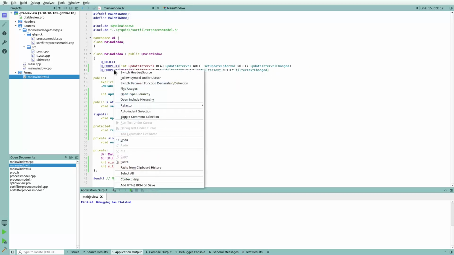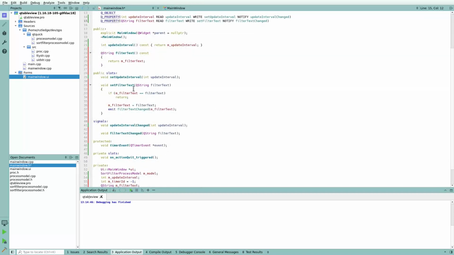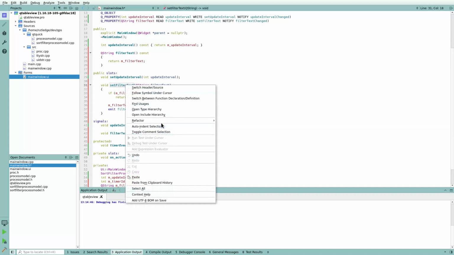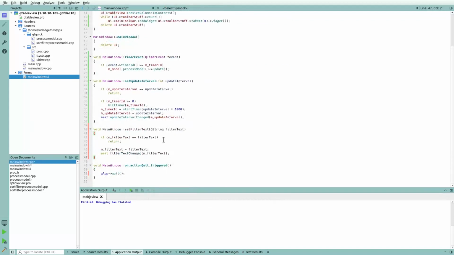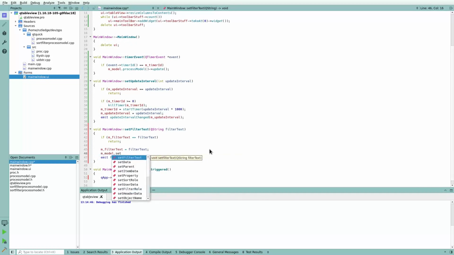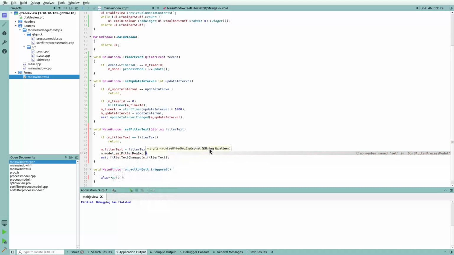And again, I'll have Creator generate the missing stuff and move this to the CPP. And when that one changes, I'm simply going to set the filter as a regular expression.